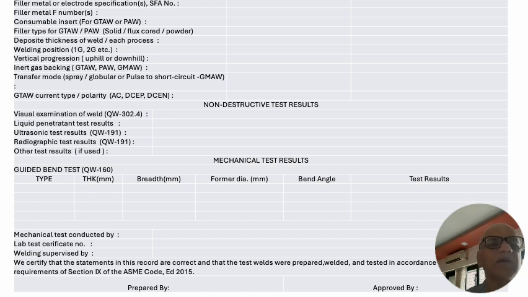So even though there are very minimum requirements which are listed down by the code, for a fabricator we have to expand our WPS, PQR, WPQ to write down as many details as possible. Just having a simple qualified procedure or a WPQR doesn't mean that on the job you are going to give a good performance. Maybe over a period of time the confidence and the repeatability of the jobs will give us confidence, but till that time it is good to follow a systematic approach.